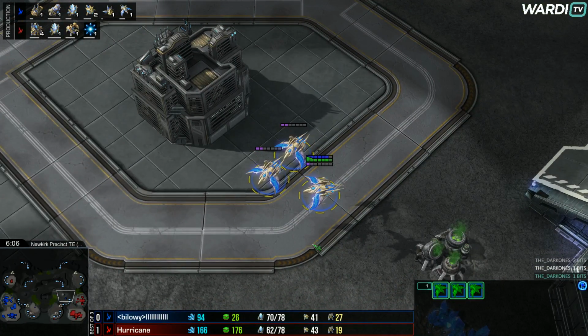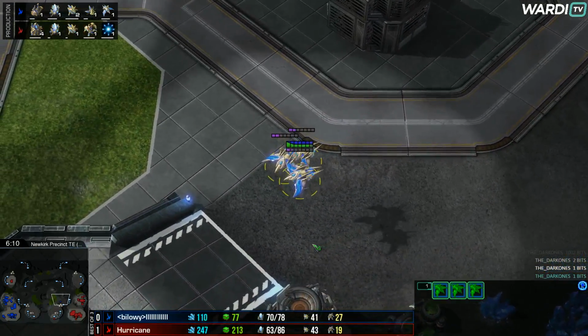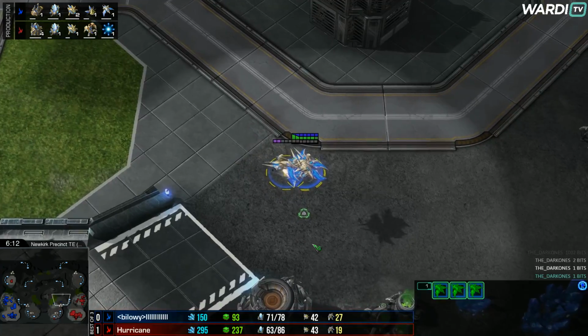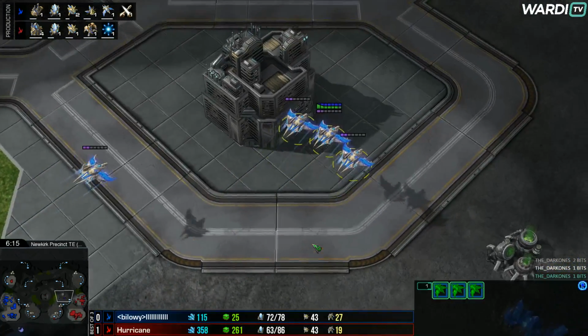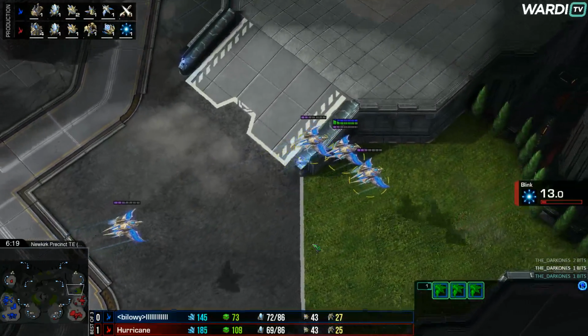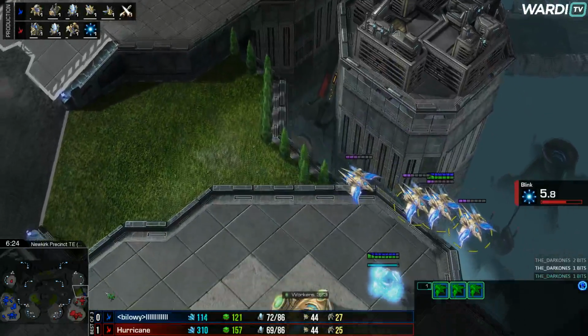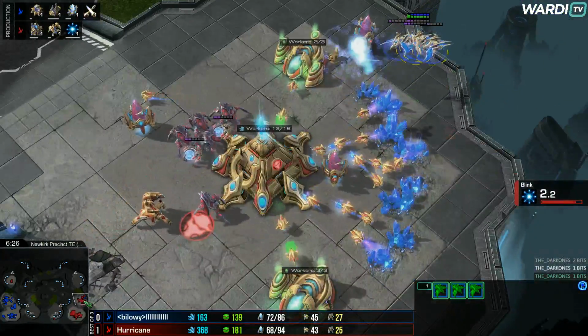Now Hurricane will have a much faster Blink upgrade to use, same as the last game. Faster Blink, something you can utilize here, and he's also going to have a few extra gates finishing up very soon here, Hurricane, so should be able to do some bits and pieces with that. There's the Phoenix coming all the way over to the right hand side. So again, looking to see what's up and what's going on. Just going to try and harass a little bit.